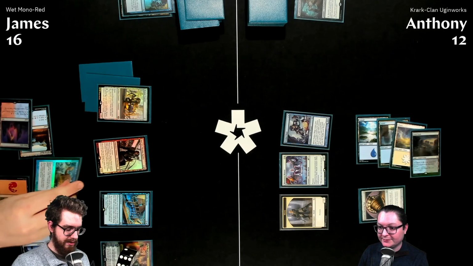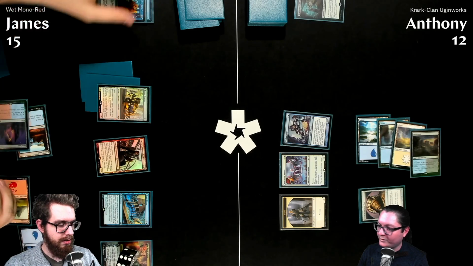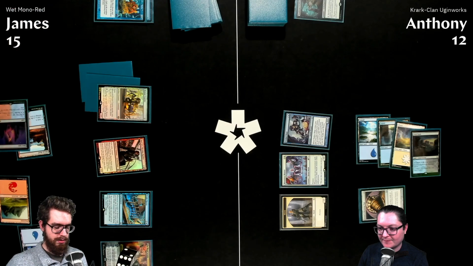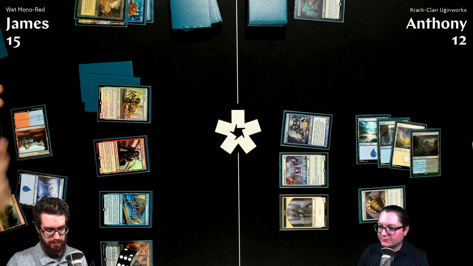I'm going to cast Frantic Search. Draw 2 cards, discard 2 cards, untap 3 lands. Girl, you're really doing it. Yep. So I'll draw 2. That's a lot of drakes. I'm going to discard this Emberth Shieldbreaker and Arid Mesa, untapping these lands.